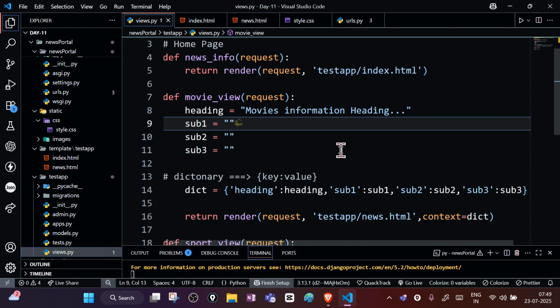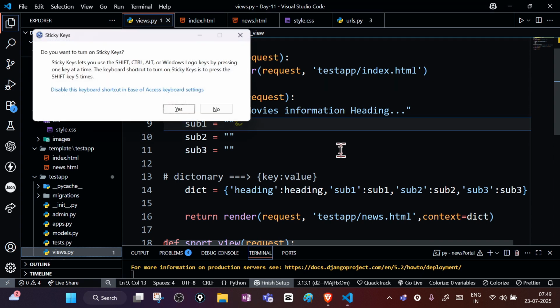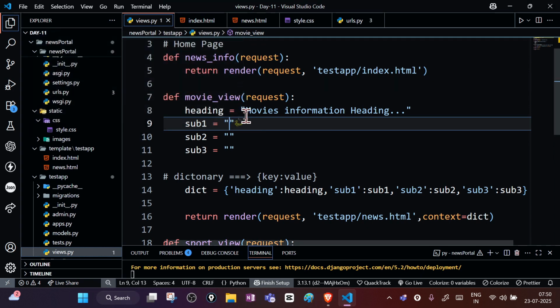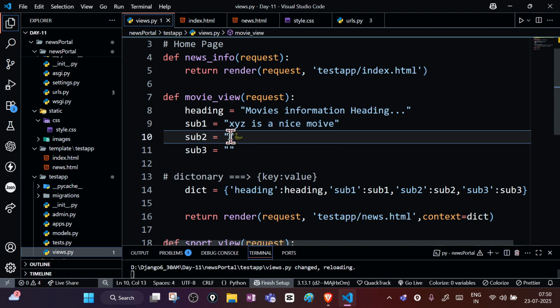Okay, so subheading is what? Okay, so XYZ is a nice movie. Okay, and here I'm writing Lucy is a nice movie.